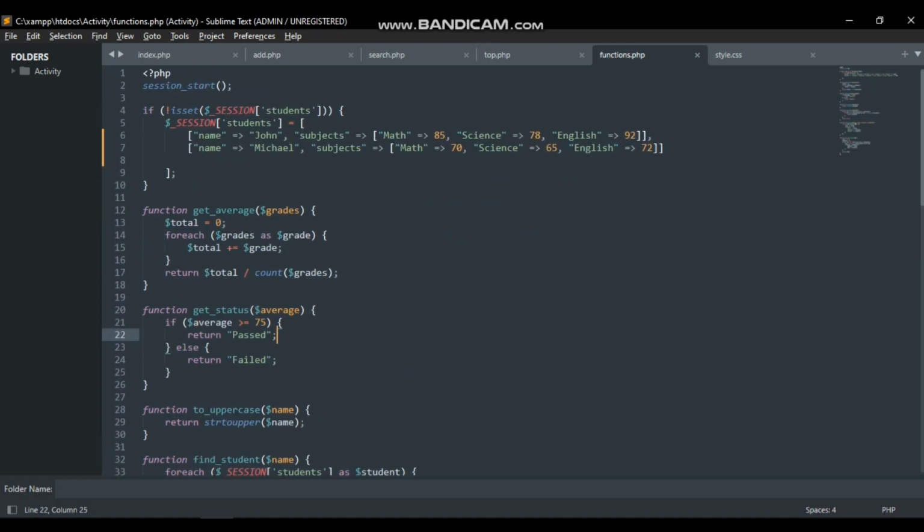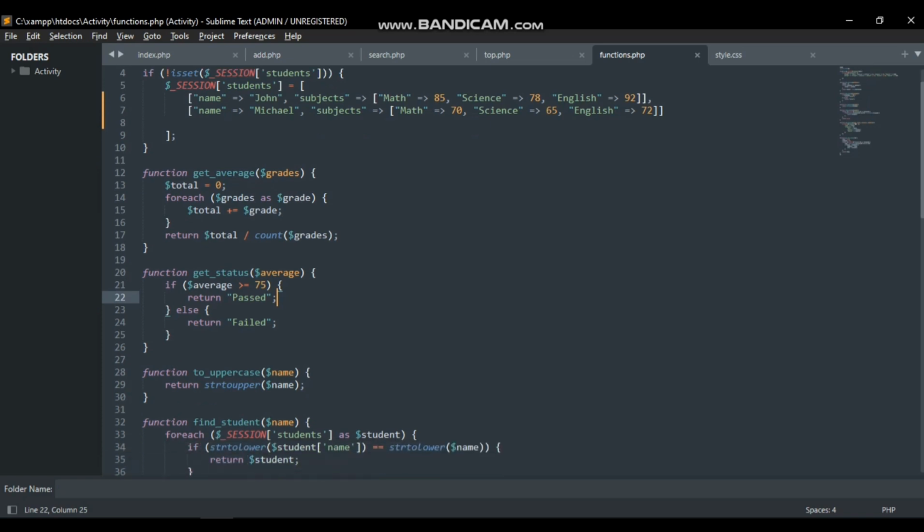So let's go now to the functions. So we have a PHP session start. In this code, if is set session students, so basically it sets sample students if there are no students. So the first function is the get average, so it will get the average of each student.